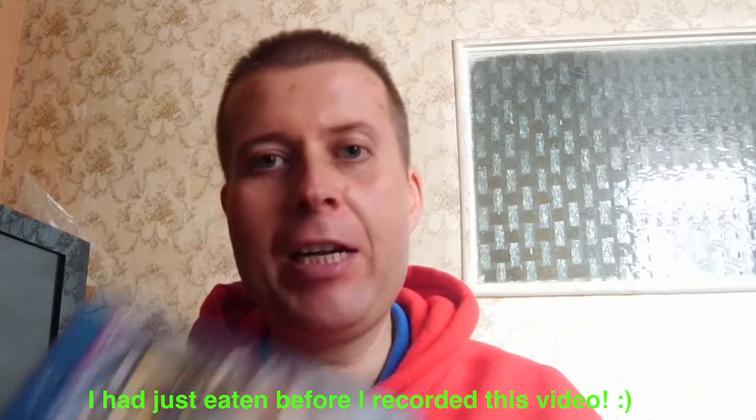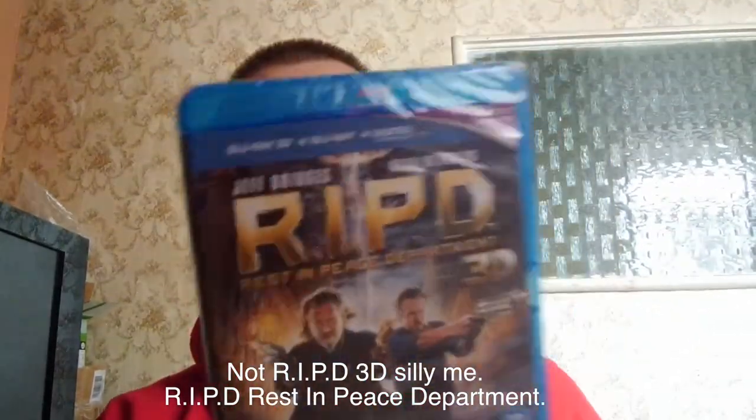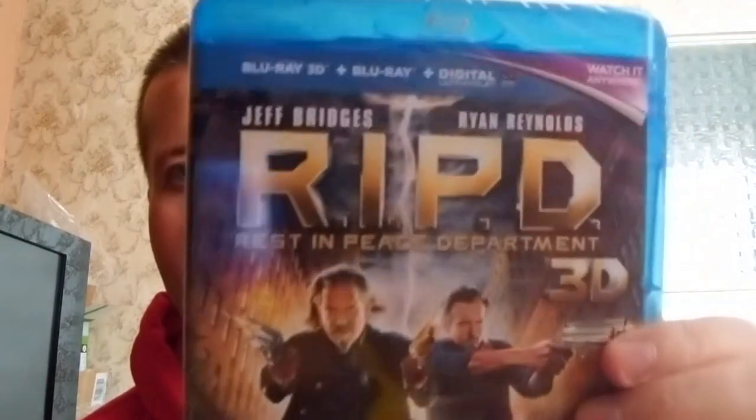And my next one up, which is also 50p, stars Jeff Bridges and Ryan Reynolds, who's also Deadpool. I was thinking Batman for some reason, but definitely not him. And it's R.I.P.D. 3D. This was also 50p, and this is also still sealed. It's a while since I last saw this film. I'm sure it's a bit of a comedy, action, shooter type of film. I'm going to have to watch this again to remind me. As you can tell, there's the Digital Blu-ray 3D version. I don't have a 3D TV, but it does have the standard Blu-ray and also a digital code. So I definitely need to watch that again. But for 50 pence, cheap as chips.